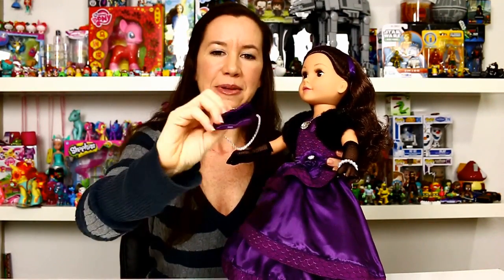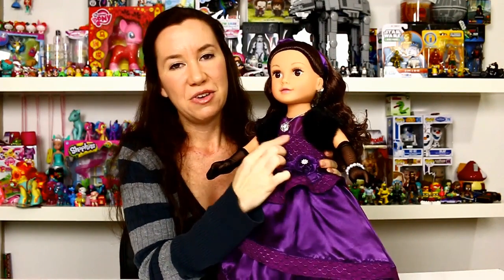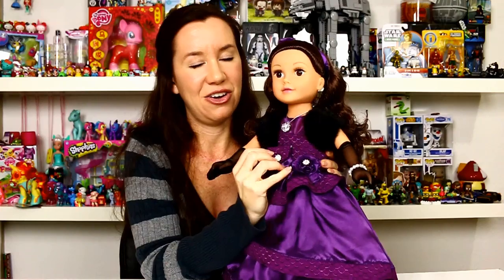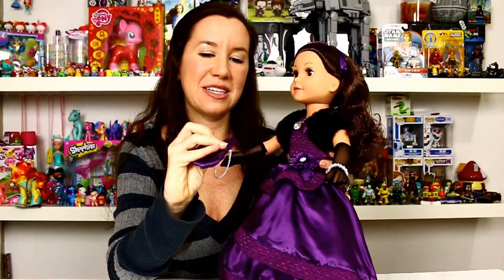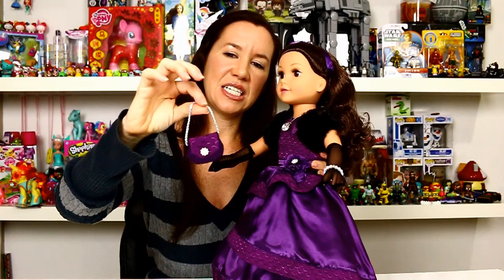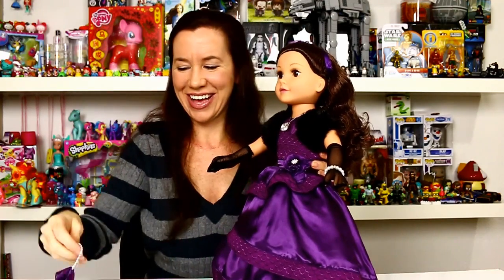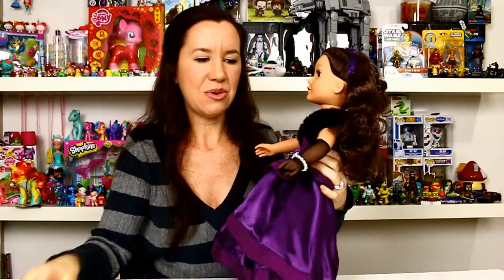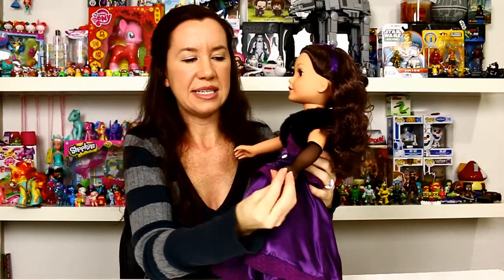She does have this little purse which I think is so cute. The front is a shiny silky purple and the little flap and back are the same ribbon fabric as on her dress. She also has a clear rhinestone flower accessory around her waist that matches the one on her dress. You can actually open up this little purse and put something inside — if you wanted to play like she was going to a ball you could add a little lipstick. It has a little silver braided cord handle. I'm going to go ahead and take off her gloves so you can see her hands better.